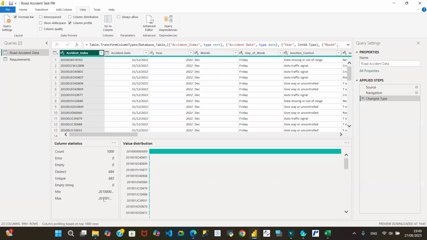The minimum and maximum, I don't know how it got this minimum and maximum. Look at that, that's not all numbers. It seems to have gone on to count how many digits are in each one. Does that work, because this is a text field? Finding minimum and maximum in a text field, I wouldn't really know how it's calculated.